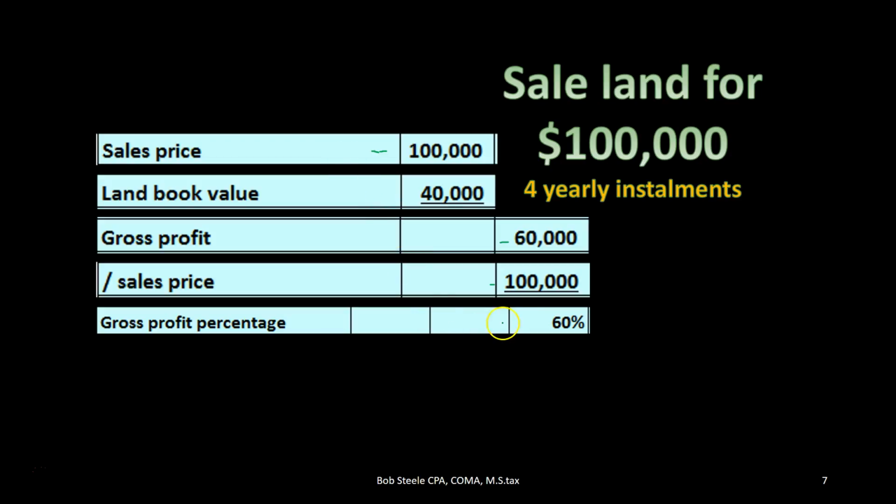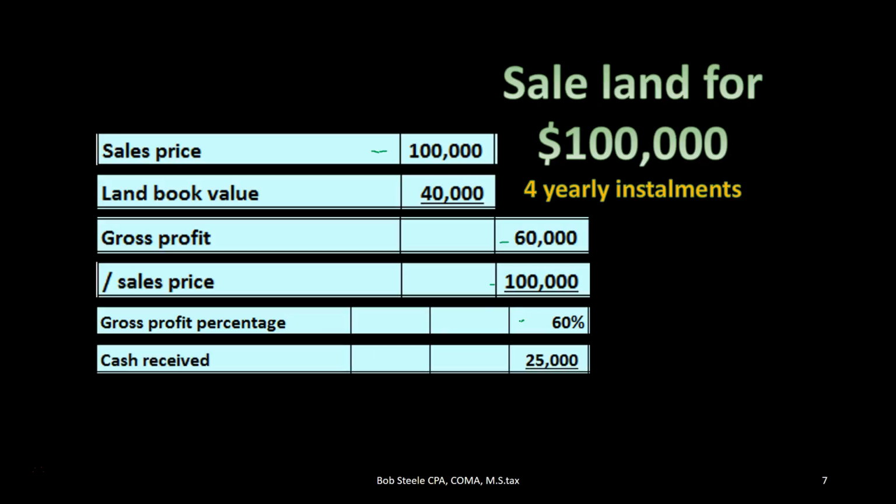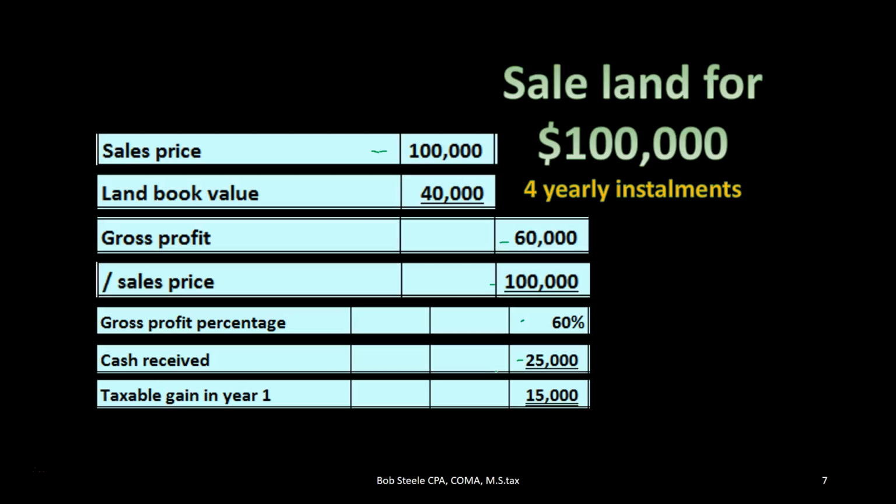So it would seem reasonable then, we can say, okay, how about we take the gross profit percent, 60%, times the amount of cash you receive. So whatever cash you received in year 1 happens to be $25,000. It'll be equal in this case throughout the process. Therefore, we're going to have $15,000 of revenue that we then need to pay taxes on in year 1. That's going to be the idea. Now, we have an even allocation of cash being received. It doesn't have to be even, but as long as we have this gross profit percent, we're going to take the 60% times the cash we receive.